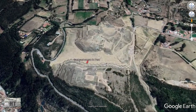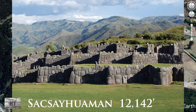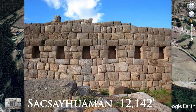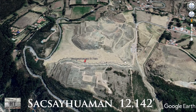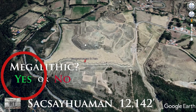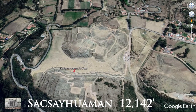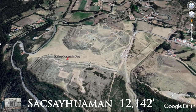Next stop to the south: Sacsayhuaman. This is the site to see the largest and most incredibly fitted stones in the world. One edge looks like a fortress, but the other edge doesn't — it has niches with no view. The famous walls of Sacsayhuaman are here; the hill is called the Rodadero and looks like an arena. There are plenty of wakas in the back area, and it does not look like a quarried area. This is a very mysterious place and is definitely megalithic.